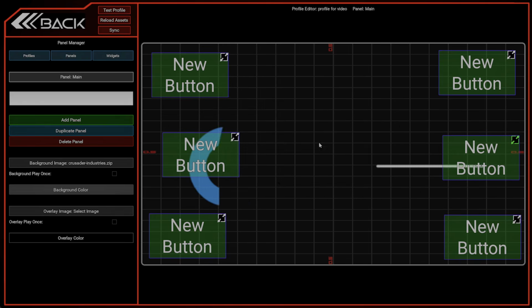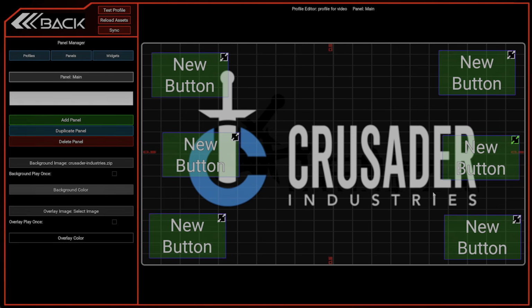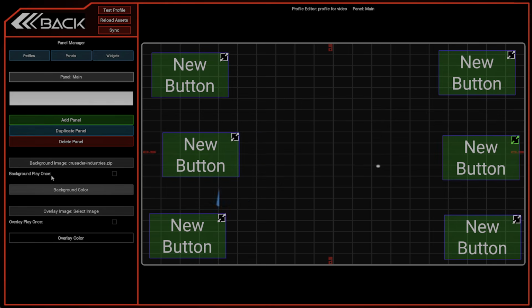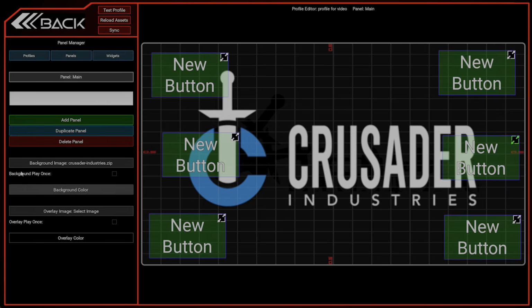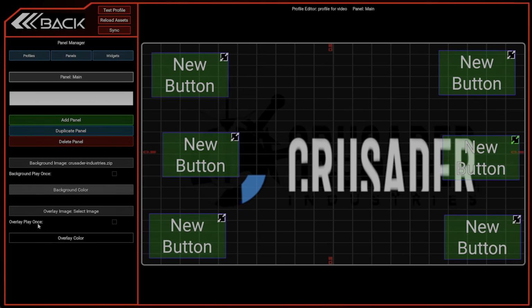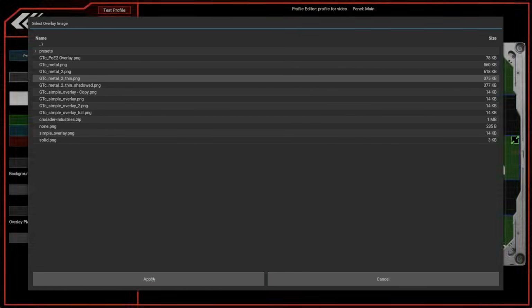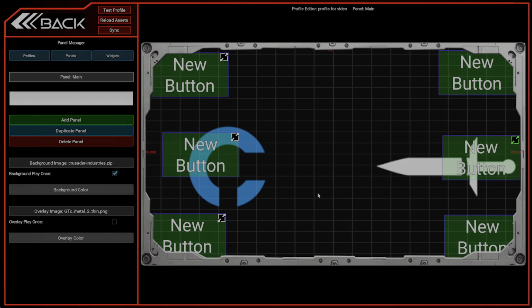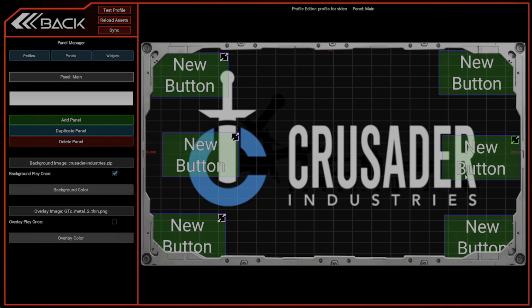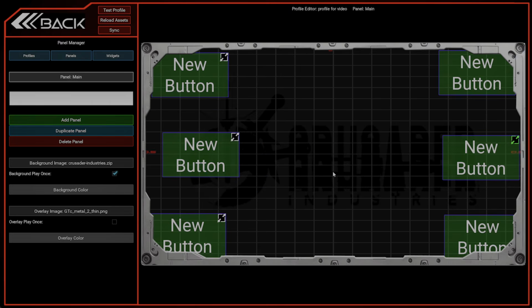Now you'll notice that this will just keep playing on loop, which may not be what you want. You may want it to play once. So this is background play once, and this is true for essentially every widget, which we'll get into, and overlay play once, because your overlays are the same. We can select an overlay image, set it as that. Selecting this will make it so when you enter this panel, either in the editor or on the client, it will play once and then stop. And the same is true for overlays. So we'll leave that like that for now. And that's the panels panel.